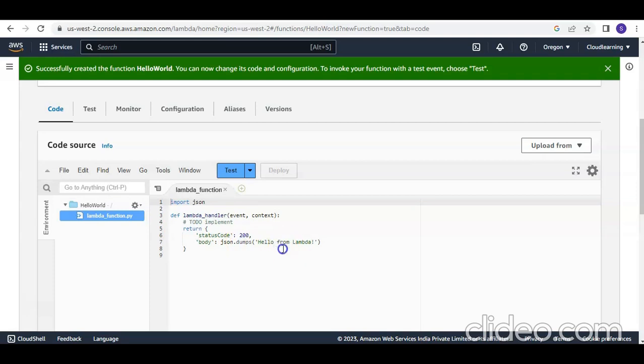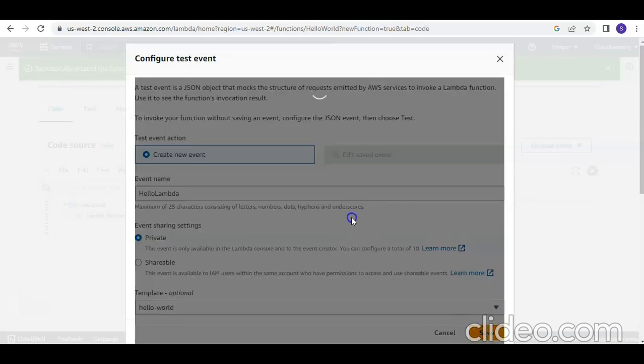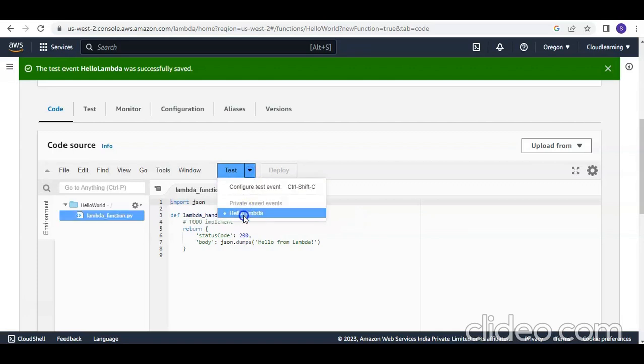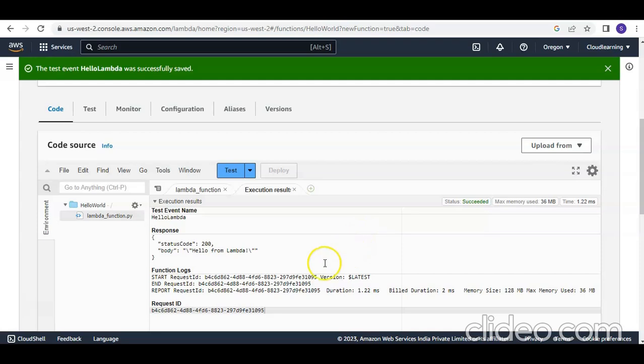Now we are going to test whether this code is correct. Does Lambda execute this code or not? So just click on Test, create a test event, and provide a name to it. Let's say I put something like hello lambda and click on Save. Afterwards, select your event and execute it. So it is executing the code. It has taken around 1.22 milliseconds to get this code running, and we got an output, hello lambda, the print output.